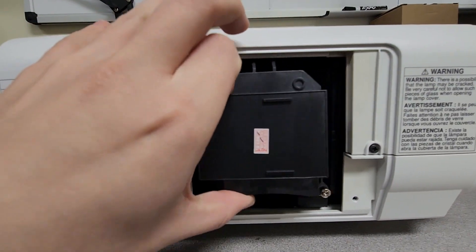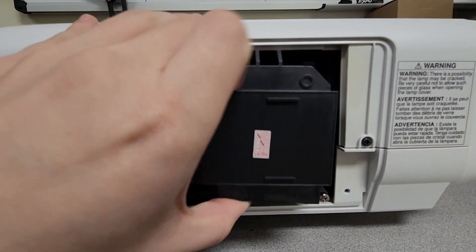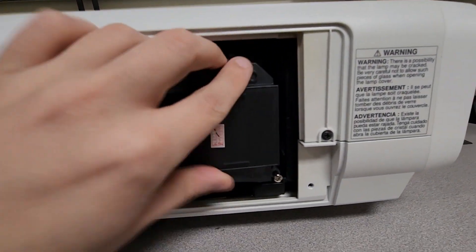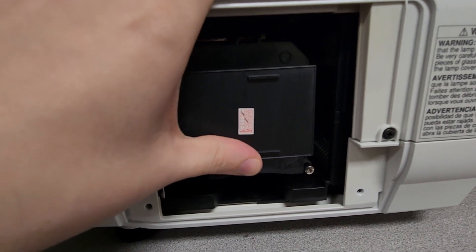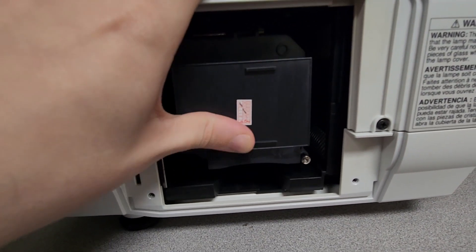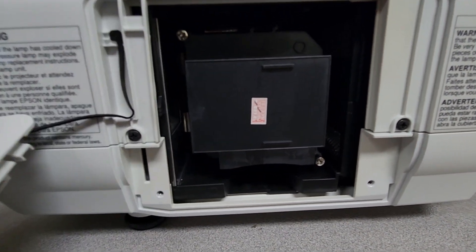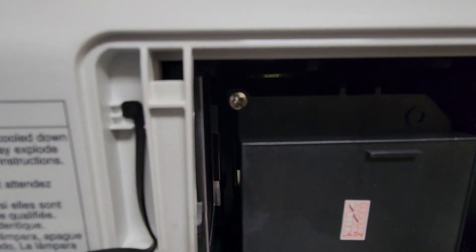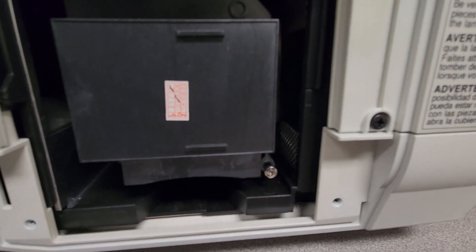Here's the lamp inside of the compartment. As you can see, we can just kind of slide it in and out, but it'll butt up against that connector there. If you give it just a little bit of wiggle room, a little bit of play, it'll pop right in. You can actually see it still kind of pivot and wiggle around on that connector until you get it secured in. We've got the two screws, one up top, one on the bottom — let's get those in.